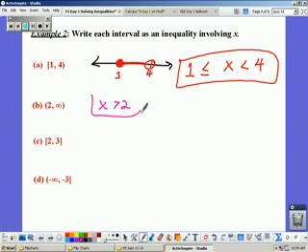Okay? Because if you can try to picture what this number line would look like, it says I'm going from 2 to infinity. There's a parentheses here, so it would be 2, open circle, and they go all the way to infinity. Okay? So that statement would be x is greater than 2.